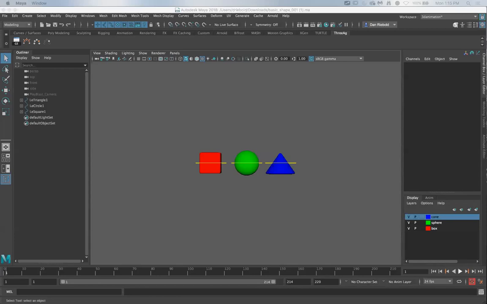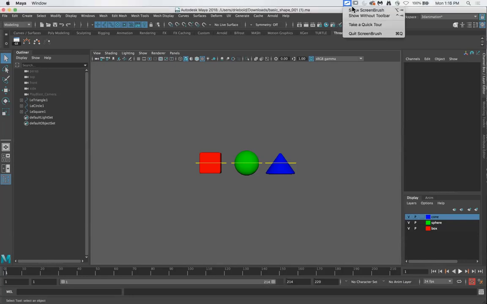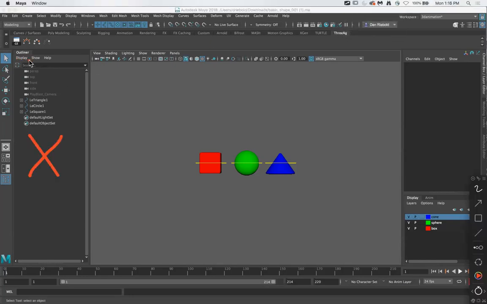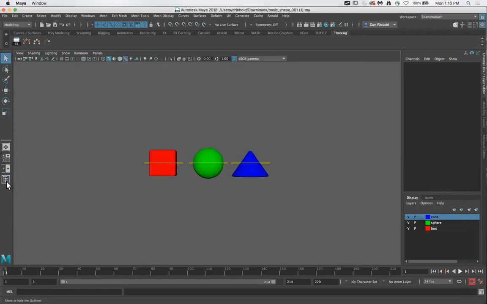Viewport rig selection. Well, first off, what we're not going to do to select the rig is over here in the outliner. Do not use the outliner to select that rig. So if this outliner is open, just close it, because this is not how you're going to select your rig. If you select the rig using the outliner, you could run into some troubles. So do not use this. So let's make sure we close that.